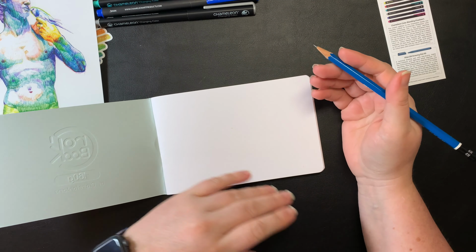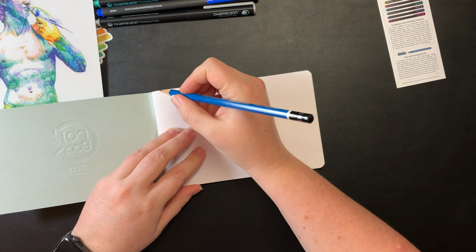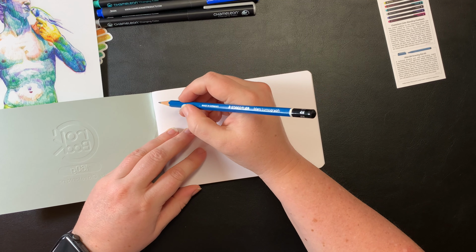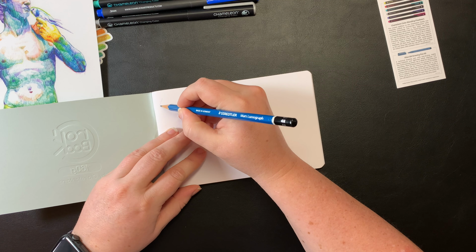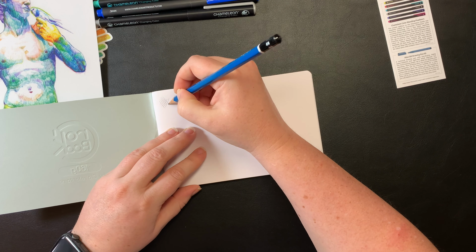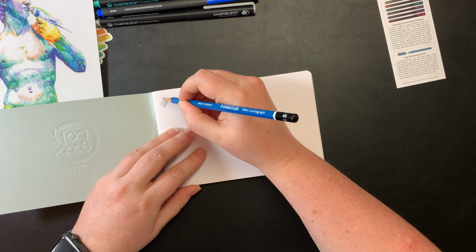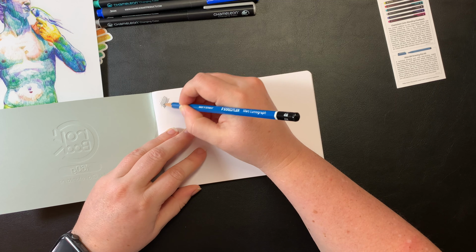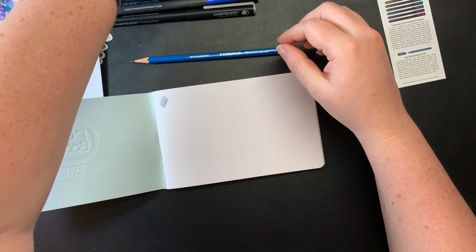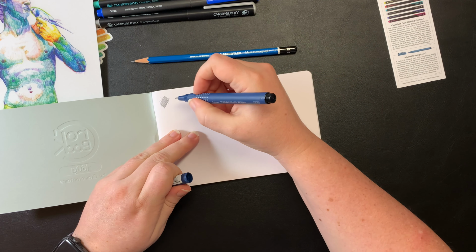But first, I guess I probably should do some swatching. It's what everybody does, right? You've got to first swatch and give it a try. So I've sharpened my 4H pencil from Staedtler, and let's see how it writes. It's a pencil. Wow. Very smooth. Can't complain. Not bad. And then the Pilot drawing pen. Wow, that's a small tip.